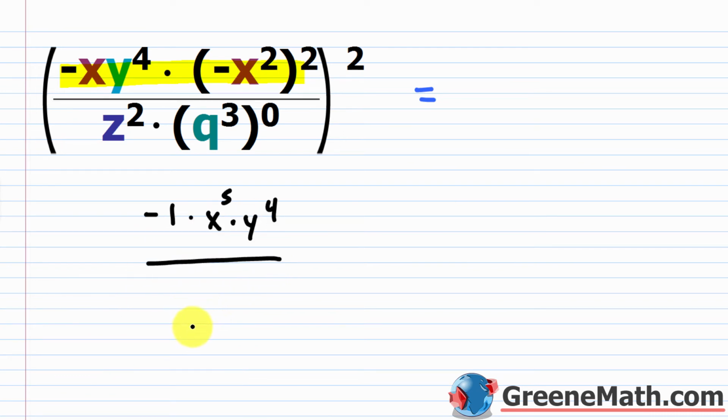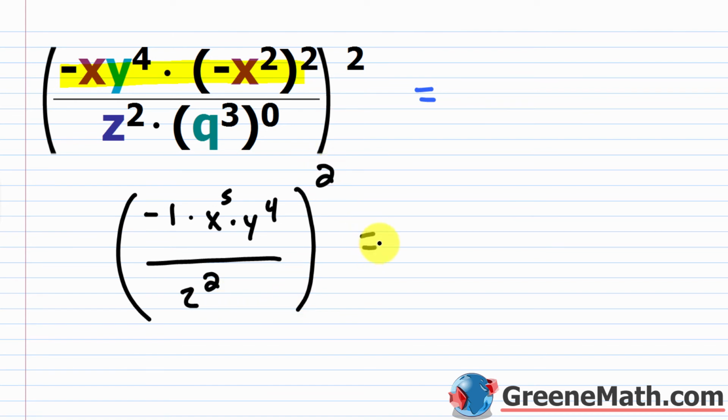For the denominator, what can I do? Well, I have z squared. There's nothing to really do with that. And then you see you have q being cubed, and it's raised to the power of 0. Remember, if you have a non-zero number, which we're going to assume q is, and we raise it to the power of 0, then the answer is always going to be 1. This ends up being q cubed raised to the power of 0. From the power to power rule, you multiply exponents. So 3 times 0 is 0. So this is q to the power of 0, so it's just 1. You can get rid of that. Now I'm just going to wrap this in parentheses and put it to the 2nd power.